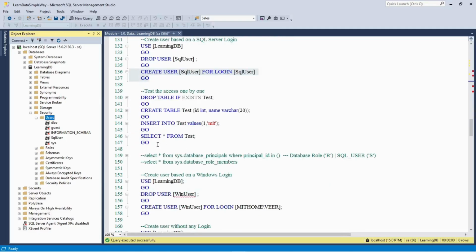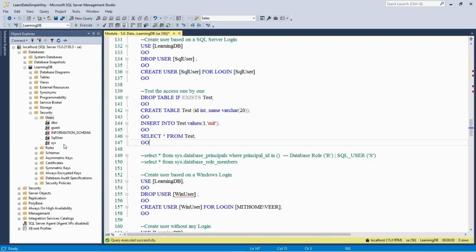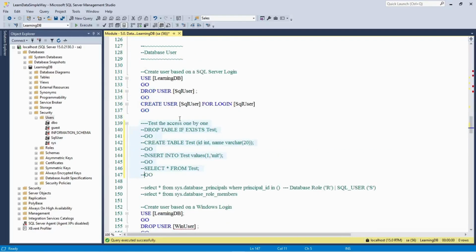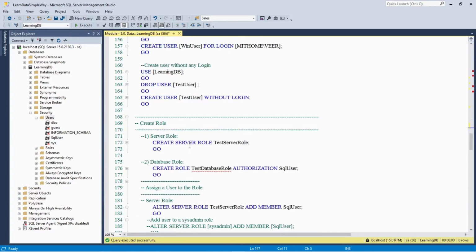Now what we want to do is see how that user, okay, just a minute, let me think what I want to perform here. Okay, maybe I will not run this script for now. We will run this after some time. Okay, what we can do is, we just created the users. Now we want to assign the users to a particular role, right?